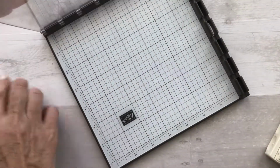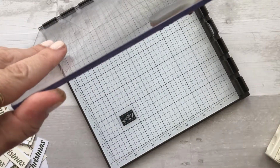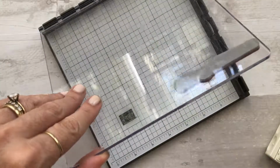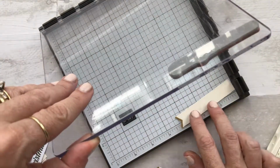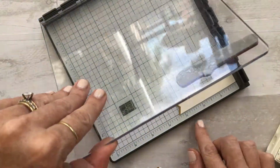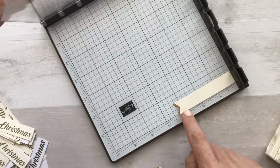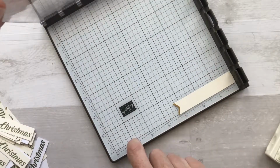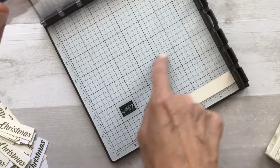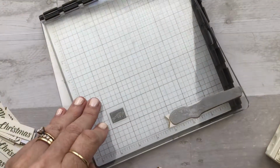I'm making 200 cards, but there are 4 different designs, so I'm making 50 of each design. What I did was I lined up my tag at the very bottom here, because you'll notice that the Stamparatus has a ruler on it. It's pre-printed on there, and it's underneath a piece of plastic. So if you get ink on this, don't worry about it. You can just wipe it off with some water, not a problem, or with your shimmy.